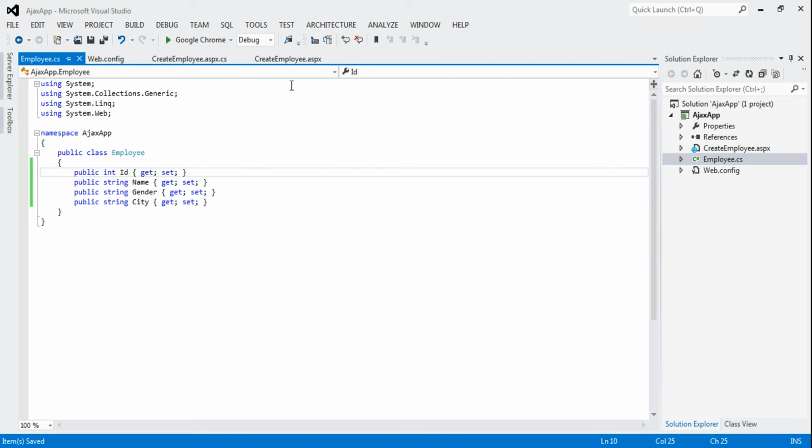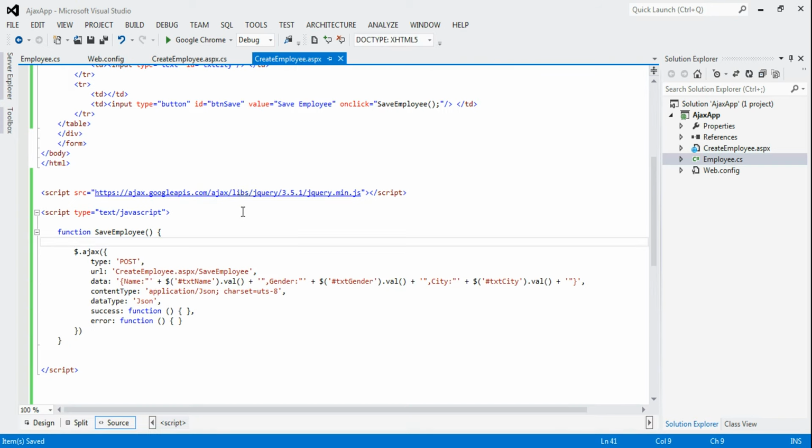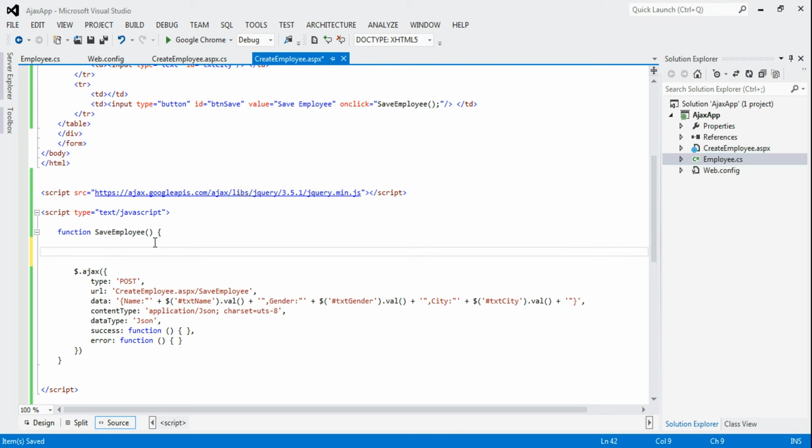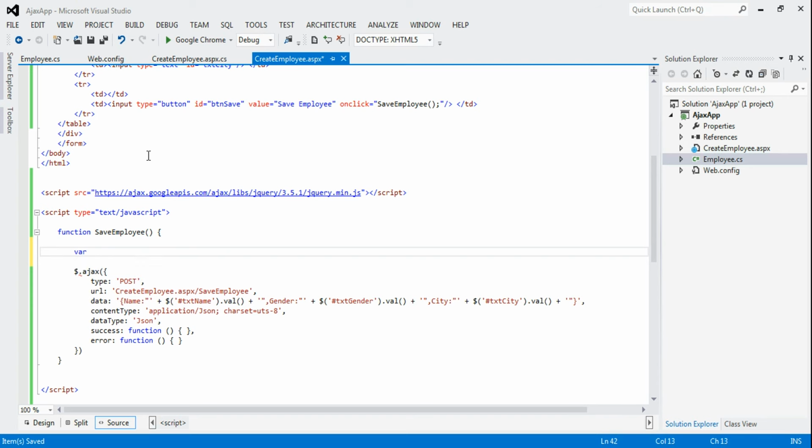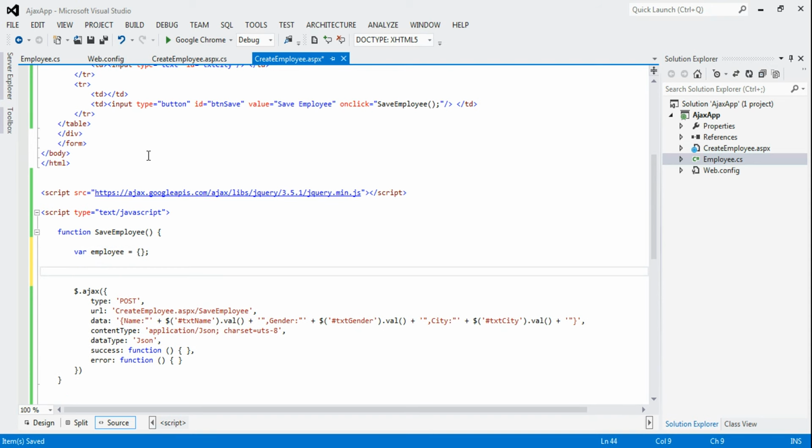I will go to our application and create an object named employee. Now we have to specify the properties of this object.